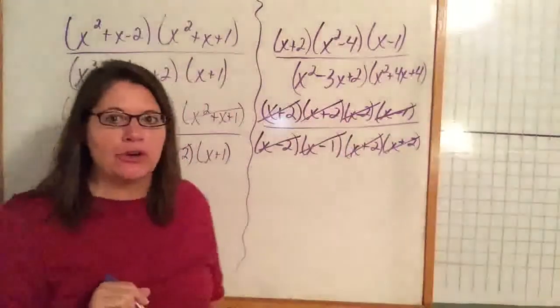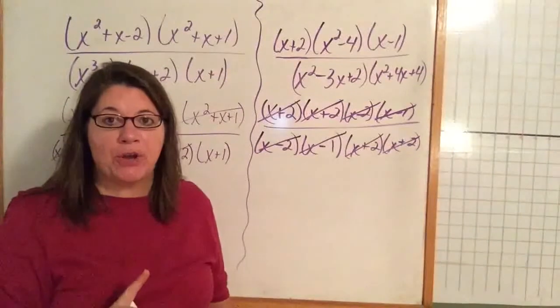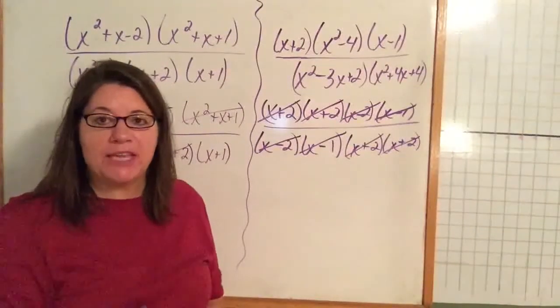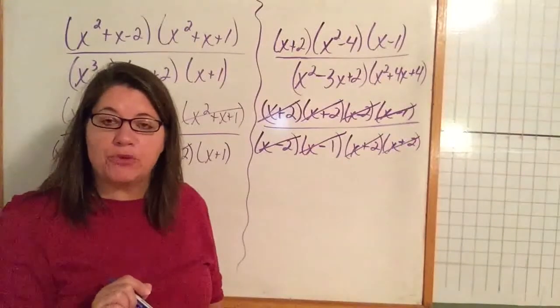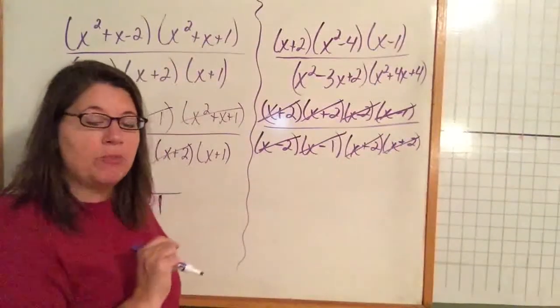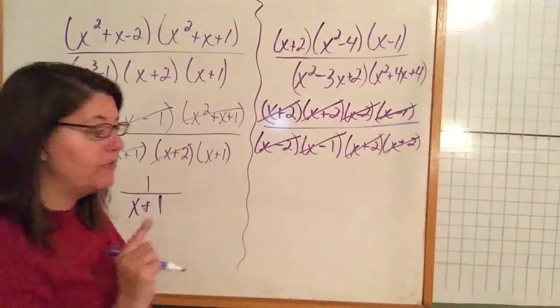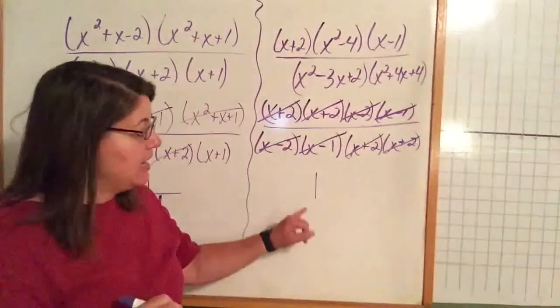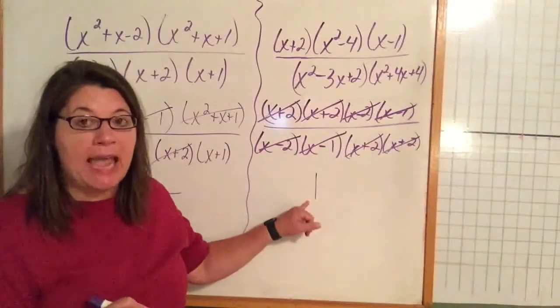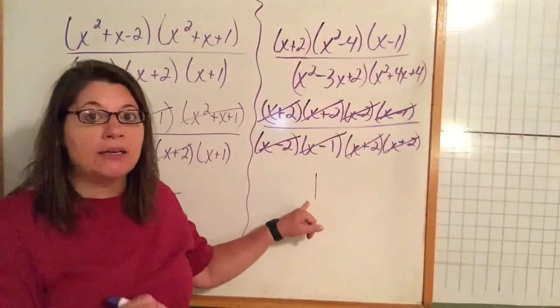What should I put for my answer? Common mistake is 0. People put 0 there because everything canceled. 0 would be the answer if everything cancels because of addition or subtraction. When everything cancels because of multiplication or division, the answer is 1. Very common mistake. Be careful. Don't make that mistake. The answer is 1, not 0.